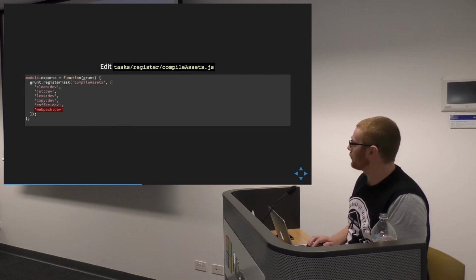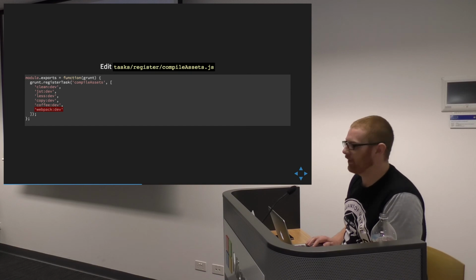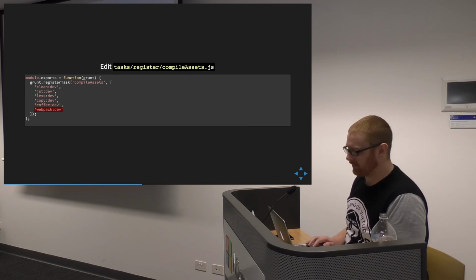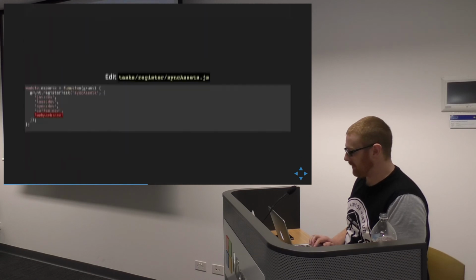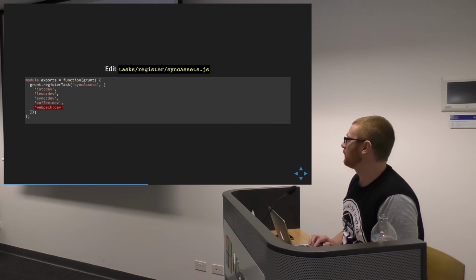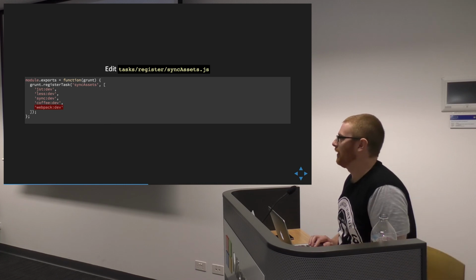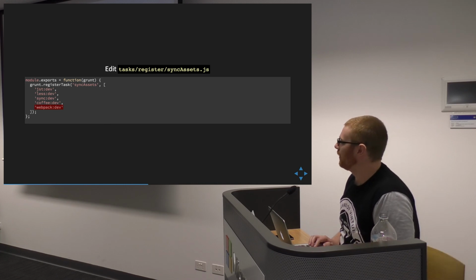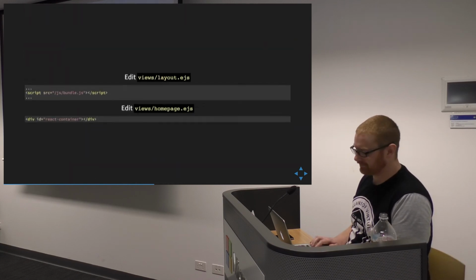And there are some tasks which need to call Webpack at the end to copy that bundle file. So sync assets will detect file changes and run this again. Without a lot of work, I wouldn't call this hot reloading, but every time you make a change, it will rerun this and you'll get your fresh code.